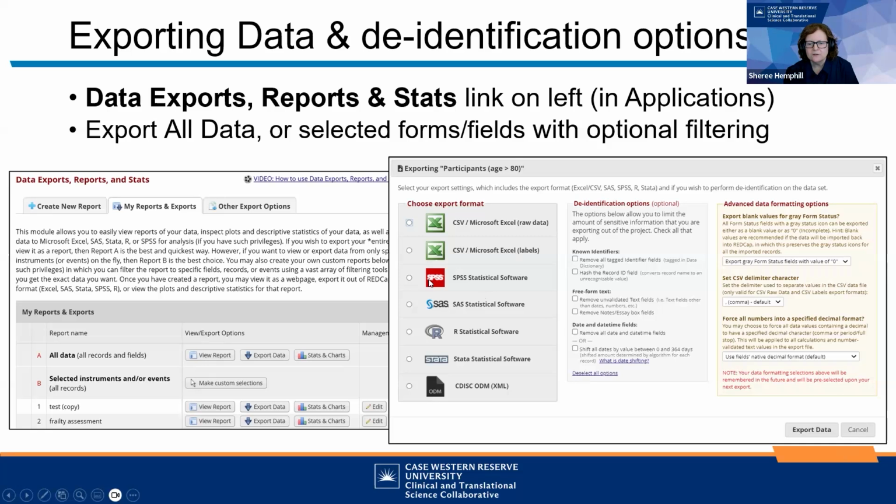Okay, in formats you can see, right? Excel has two, raw and labels. Raw are the coded values. So like ones and zeros, if it's a yes, no question, labels would actually have the text, yes or no in the data that comes out. SPSS, SAS, R, Stata, those are all pretty widely used. Stata is less used, I'd say, but SPSS, SAS, and R are the most widely used packages. And you could really pull it into any stats package by pulling out one of the Excel formats. Okay.